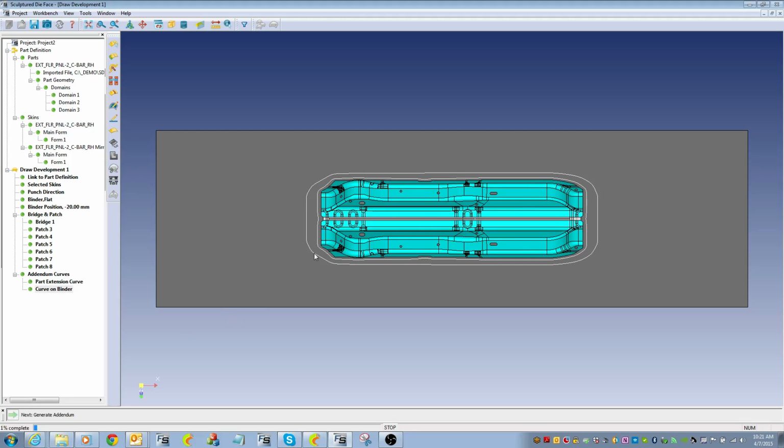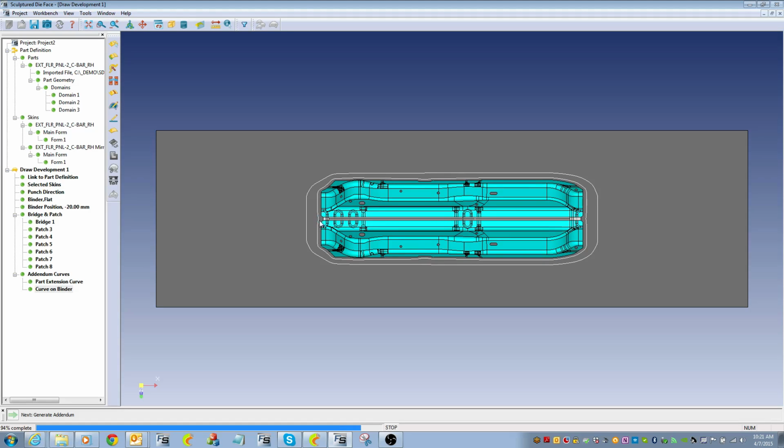It will create the extension surfaces, then it will create the radiuses. It will extend the surfaces down at 10 degrees. We'll put the 8 millimeter radius at the bottom, extend to the bottom addendum, and we'll also trim that to that part. So let's see how the system gets it done. Fairly quickly, and I don't see any other software that can do this as quickly as it did here. Notice here in the middle, we didn't fix that, and the smoothness kind of took over here, which is what we wanted.